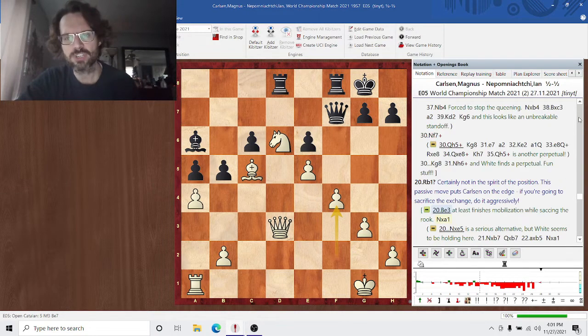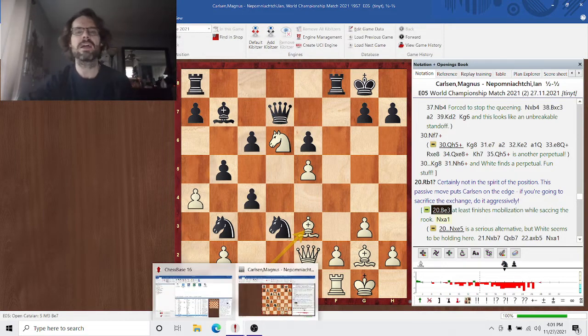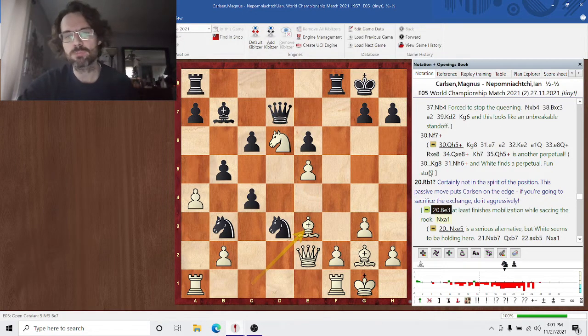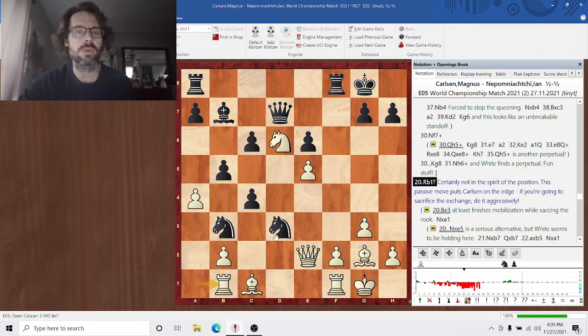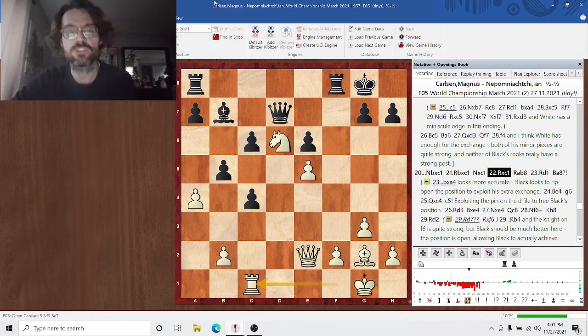But again, if you want to take a general principle, finish your mobilization. Don't play passive moves. Get your pieces out and moving around. Rook b1, I mean, you're losing the exchange anyway, so you might as well get your pieces developed at the same time. So black just trades off, and this allows more simplification of material as well, which if you're up an exchange and a pawn, typically you want to simplify material. So this is definitely Carlsen on the verge of defeat here.